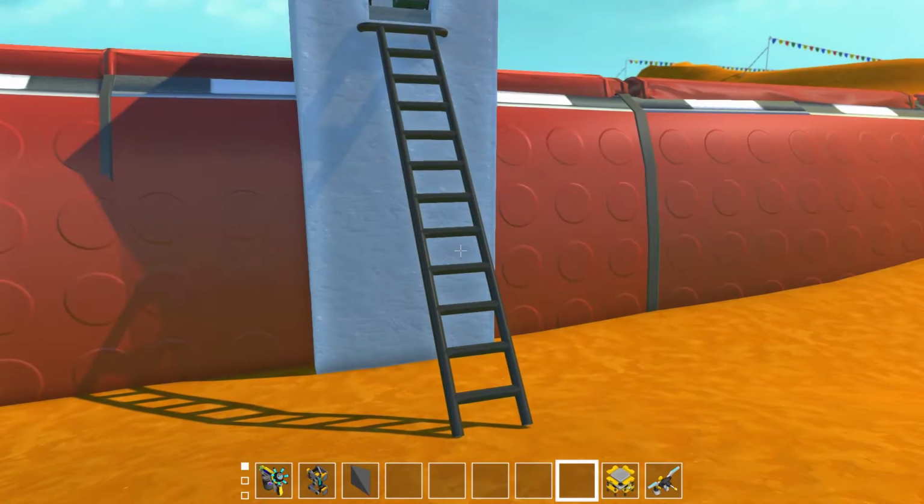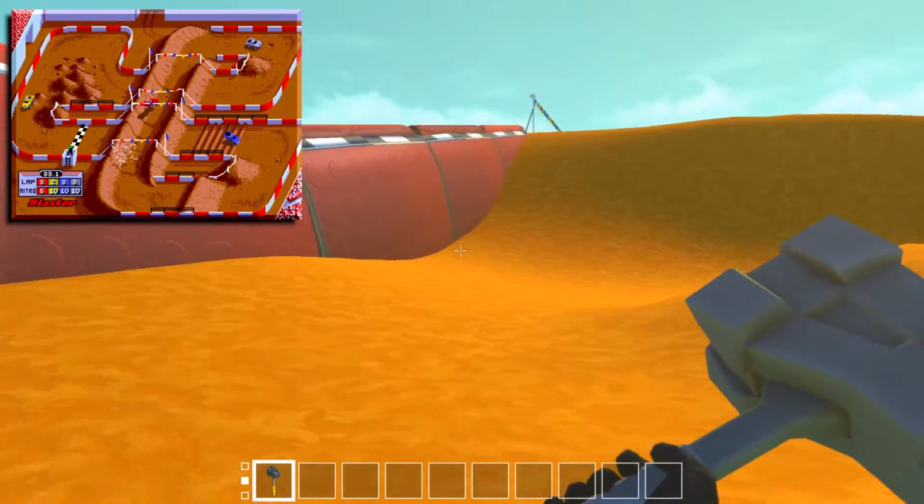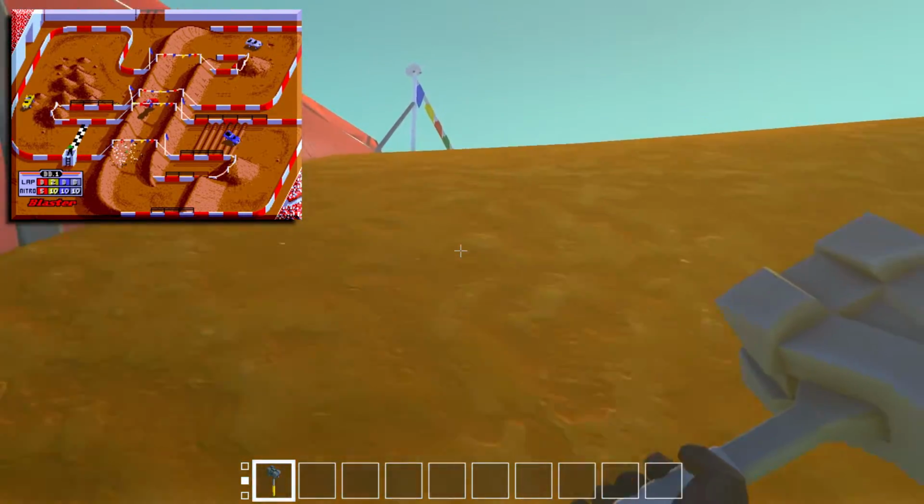Now, I wanted to make a level which was very similar to the track you can see right here on screen, and I've done so by utilizing the assets in the tile editor to do that. So let's have a look at what I've got then.